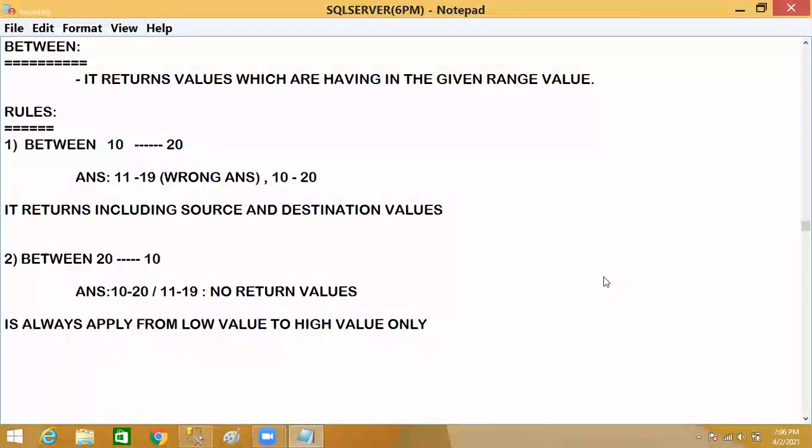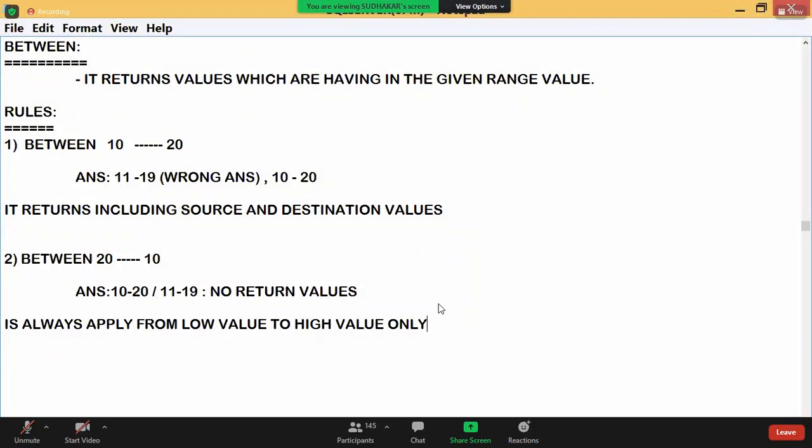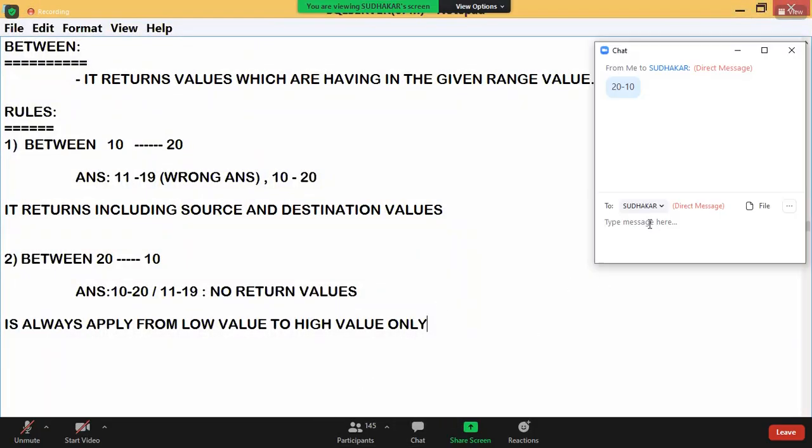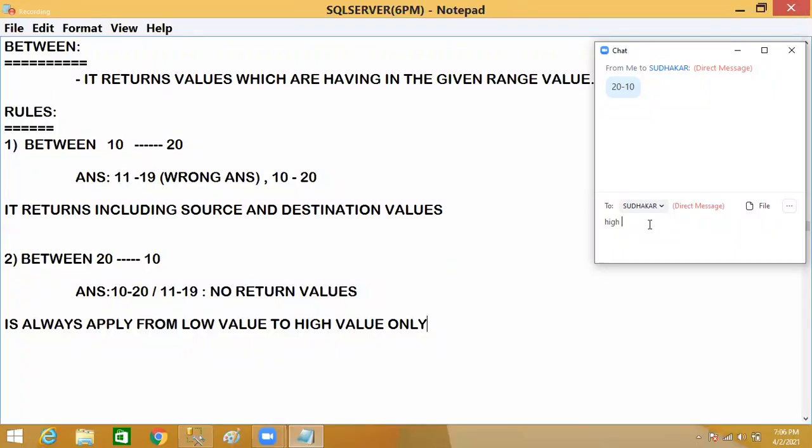Many people think high to low can also apply, but that is not possible, because a range is always low to high. How do you expect a range, low to high or high to low?